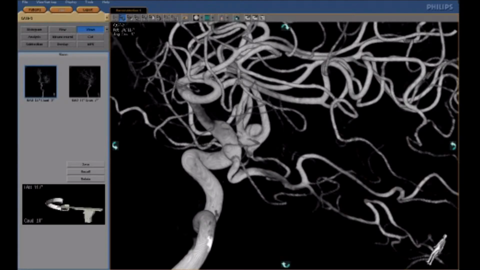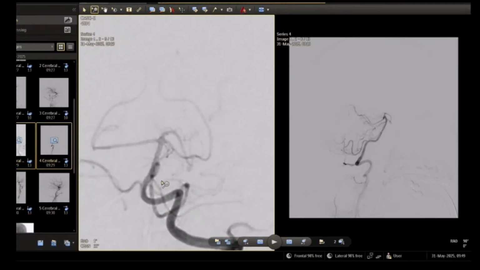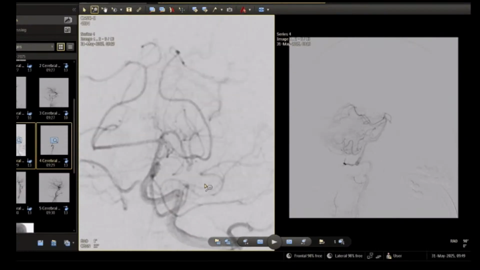It looks like the PCA is in place, and this is a PCA with the PCOM, and it's quite safe to deal with this PCOM aneurysm. Okay. And 45 degree, I think, is needed for the gamma coiling microcatheter.